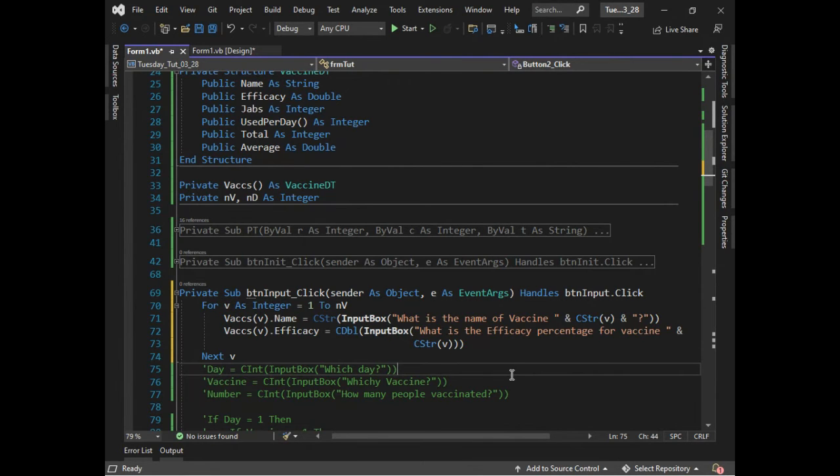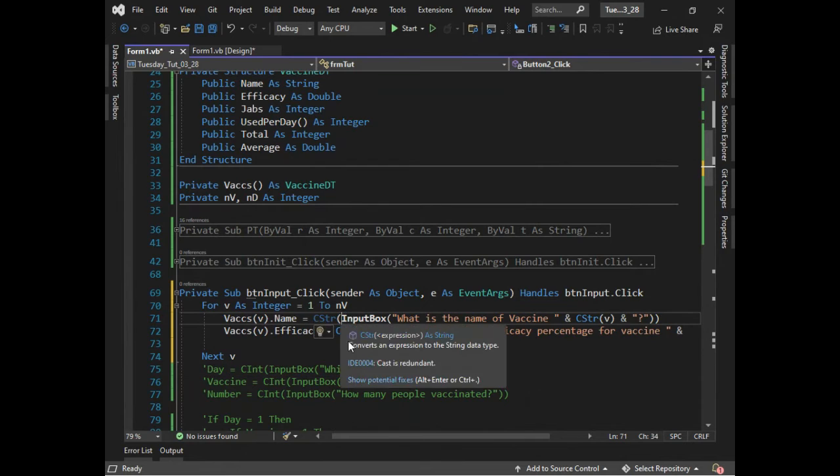That's Visual Studio's light way of saying what you are doing in line 71 is stupid. So don't convert something that's already a string into a string. The actual one is a little lighter blue. If you're doing this redundant conversion, it makes it a little bit darker. Okay, let's remove that.